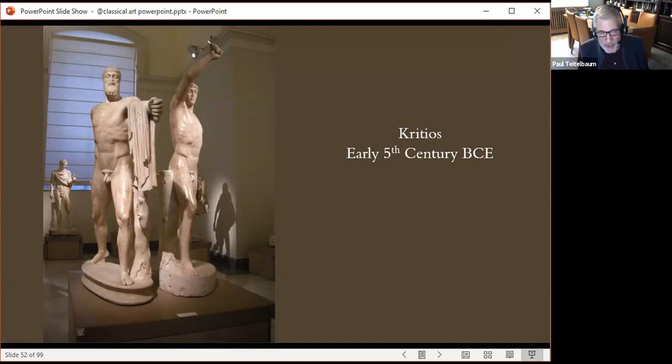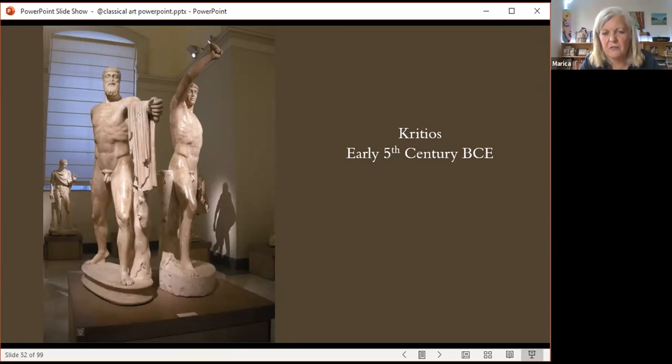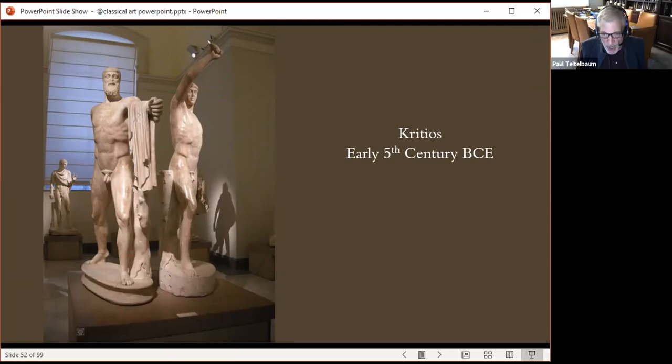There was an original statue of them. This is not the original; this is actually a copy of the statue by Kritios, but Kritios himself didn't make the original statue. The original statue was commissioned when the Athenian democracy started under Cleisthenes, and it was the first monument paid for with public funds. Was the original in bronze, or in marble? The original was in bronze. I think the original, not the Kritios one, may have even been in wood.